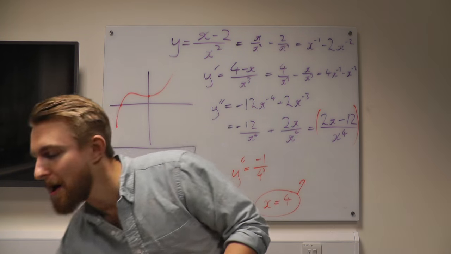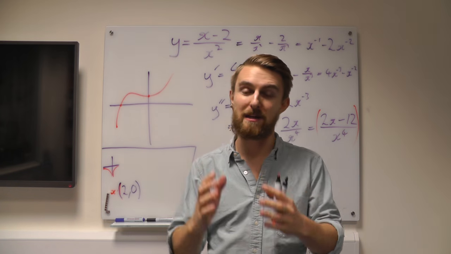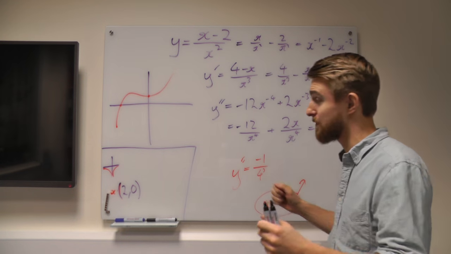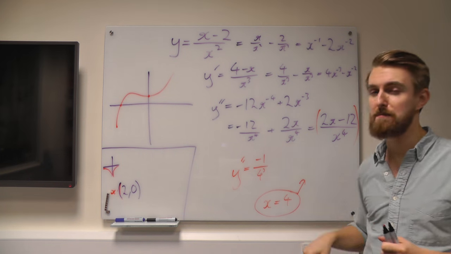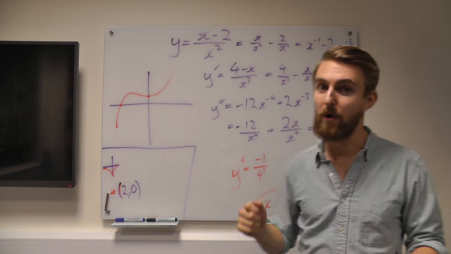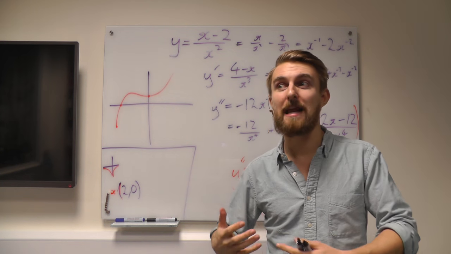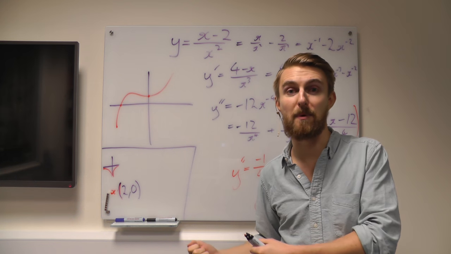Okay? So it's a minus number. That's the only piece of information we really need to know. Is it minus, is it zero, or is it plus? Is it positive? Okay, so because it's minus, that tells us that this stationary point was in fact a turning point, and because it was minus, it was also a local maximum.